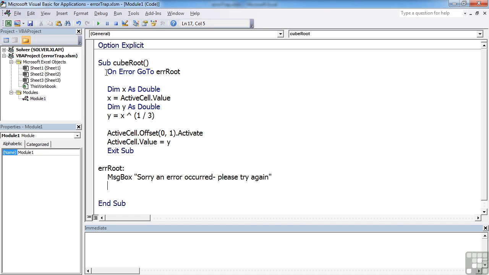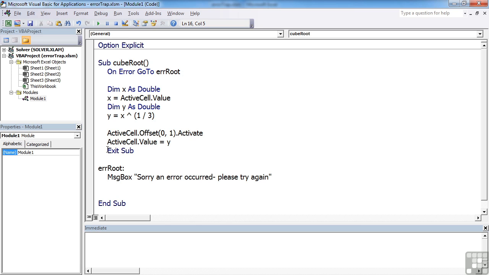Now that's a fairly straightforward error trap. On Error GoTo root, which is a label for further down in the code. Further down in the code, I then put root with a colon so that the VBA knows that's a label. And then between effectively that colon and the End Sub, I put as much as I would like. That could be message boxes, it could be input boxes, it could be logging the information somewhere else, so you've got a store of all the errors that take place.